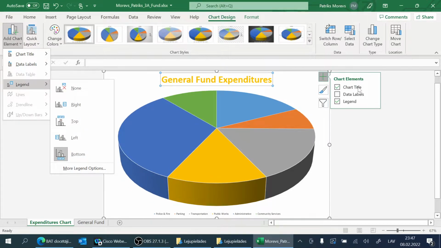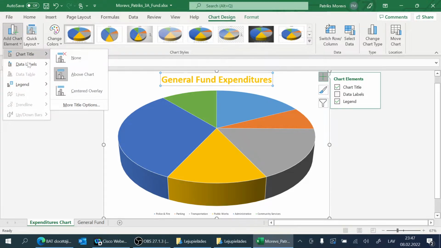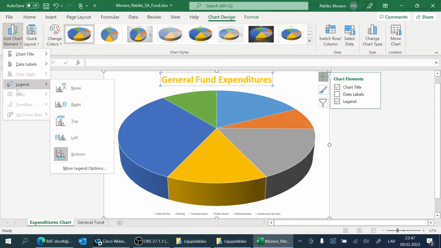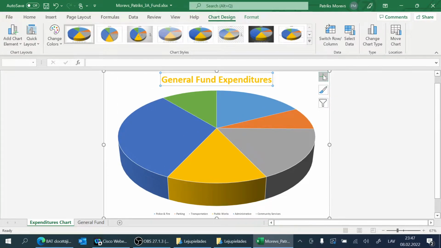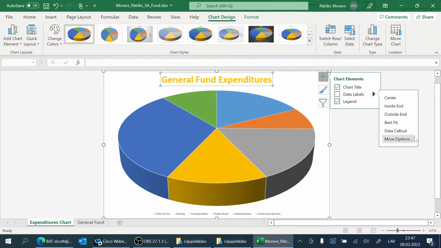You see here are check boxes for these elements: chart title, data labels, and legend. If you activate them, you can go to data labels and press it here. So pay attention, it's up to you which way you go, you will have one and the same effect.